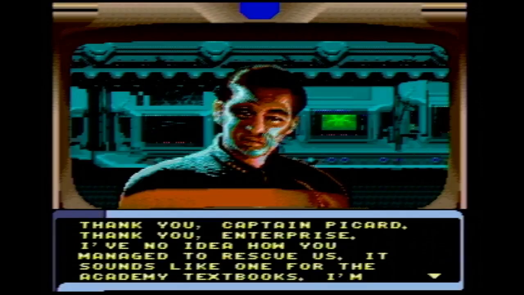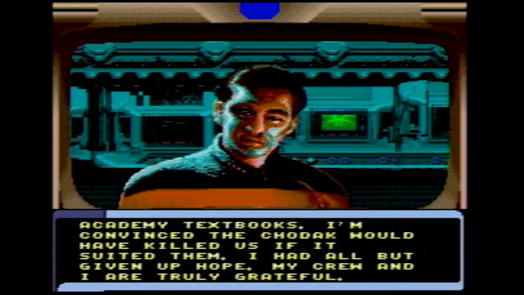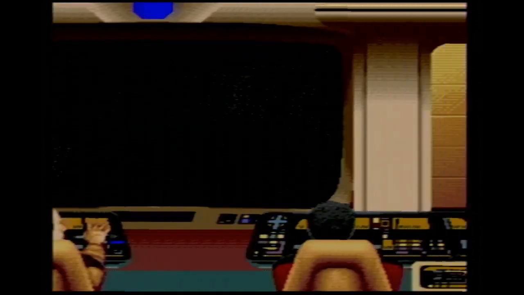I have no idea how you managed to rescue us. It sounds like one for the Academy textbooks. Yeah, it's the lesson after the Kobayashi Maru. I don't believe in a no-win scenario.